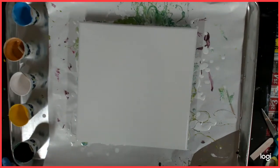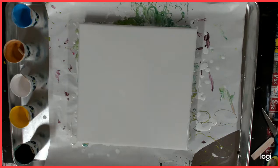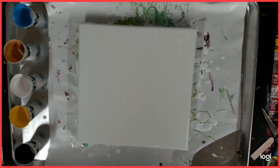I've only been painting for about, I don't know, since maybe November of last year, I want to say, is when I finally started. So not very long, but I've learned a lot, and constantly watching videos and learning and trying to figure this all out. And Karen from Waterfall Acrylics also.